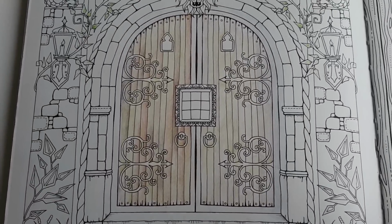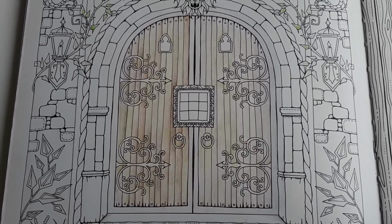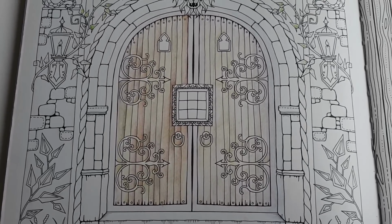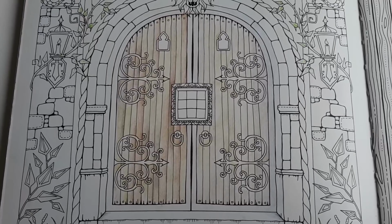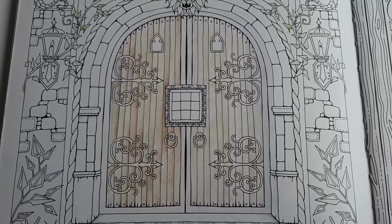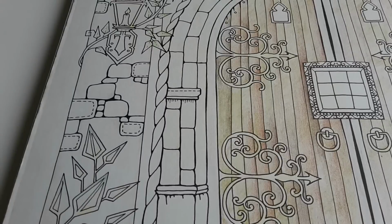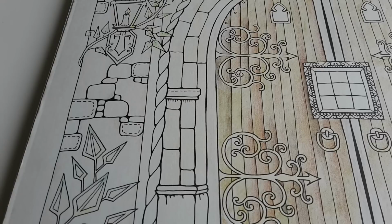Let's take another look. Now the colors so far look very light, and I want them to look full and warm and intense, so many more layers are going to be added. So let's now do a little bit of stone. And the first question that I ask myself is, what color do these stones have? You know, you have gray stones, dark gray, light gray, brownish gray, brown stones, light sandy color stones.